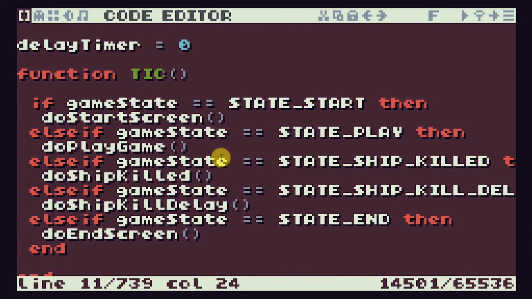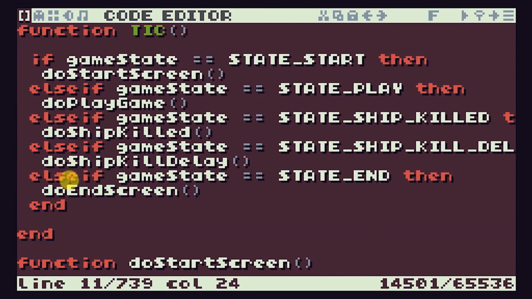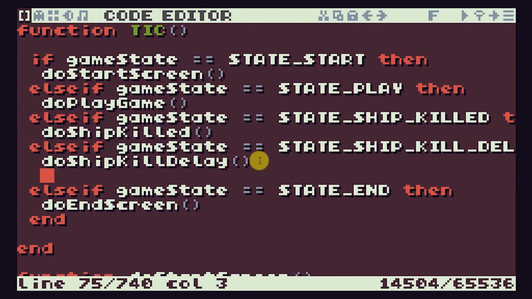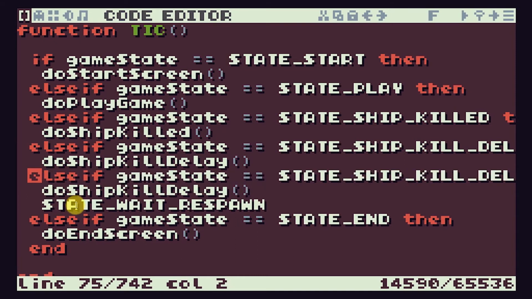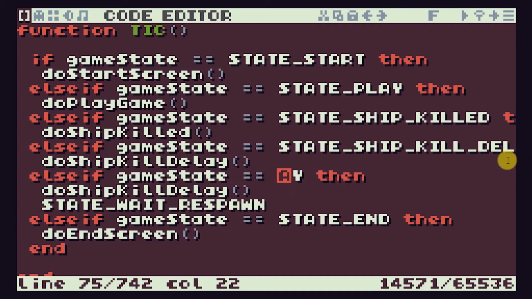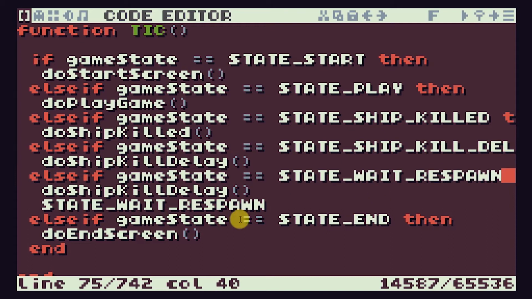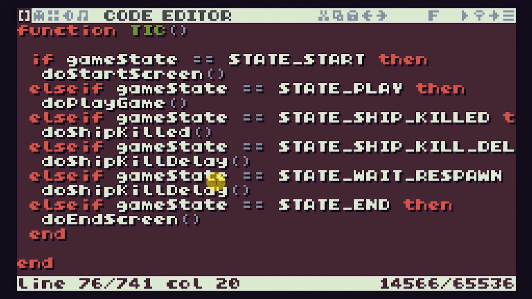And then in our game bit here, we're going to just copy that one and put that in, and this is our state respawn, and let's just take that out there and that out there. So all I'm just doing is putting in that extra state, and we're going to do ship respawn.